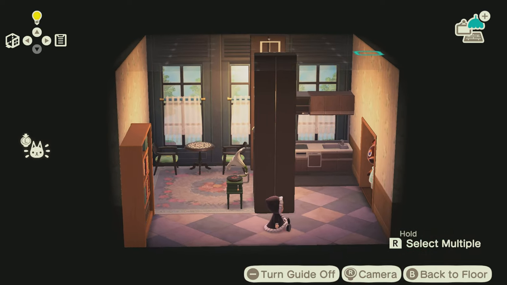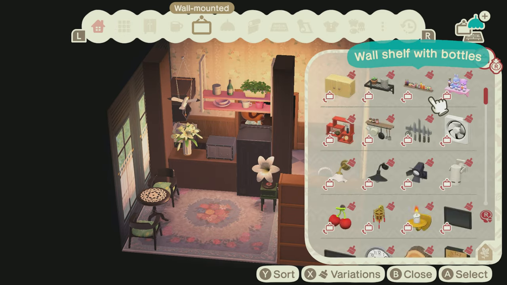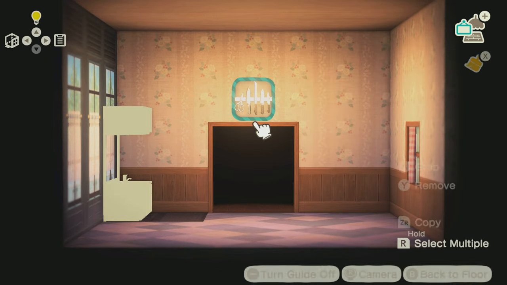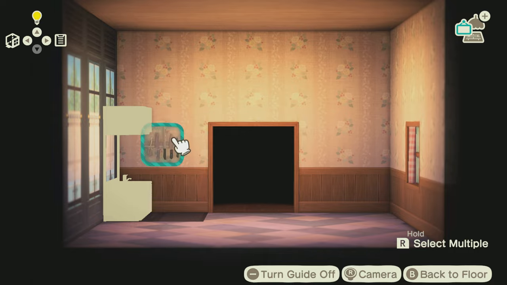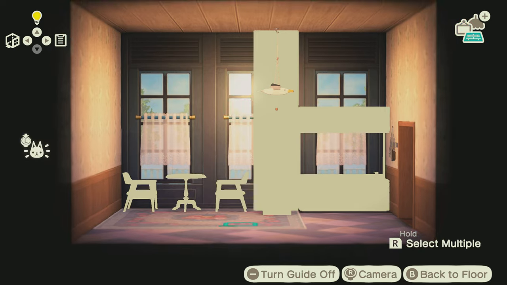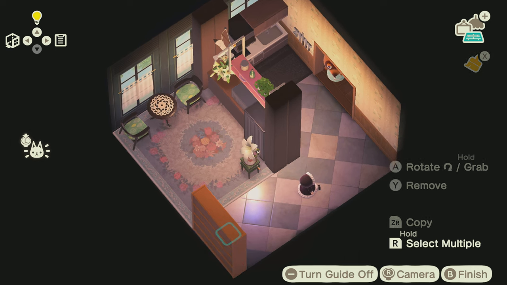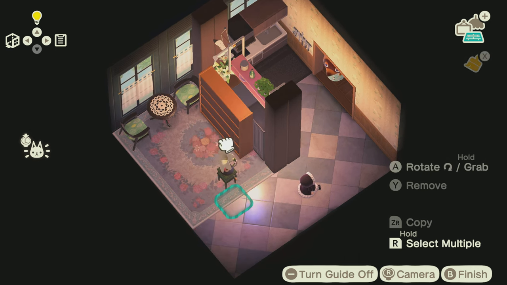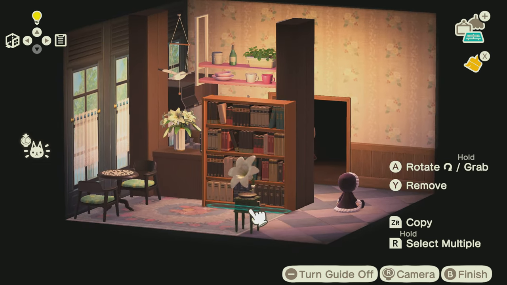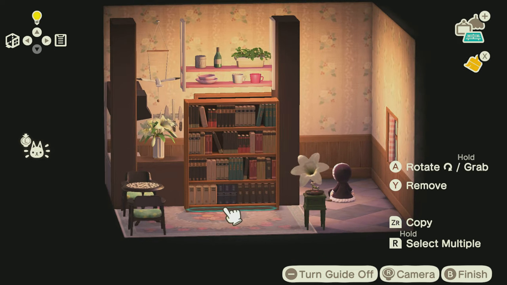I gotta say, I'm liking this kitchen so far. Definitely different to what I've usually done. Okay, so let's now mask the fact that the kitchen's there like this. And do it this way. There we go. That covers it pretty well.